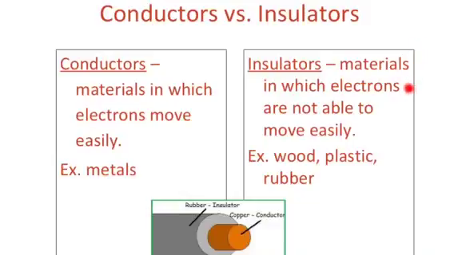Insulators are materials where the electrons are not able to move as easily as they are in conductors. Some examples of these are wood, plastic, rubber. Paper is not a very good conductor, so it's an insulator. And we see here, this is like a cross-section of a piece of wire that's been cut off. It's a digital drawing, where we have copper on the inside as the wire. This is the good conductor, and our insulator here is rubber. All right, it can also be made out of plastic.